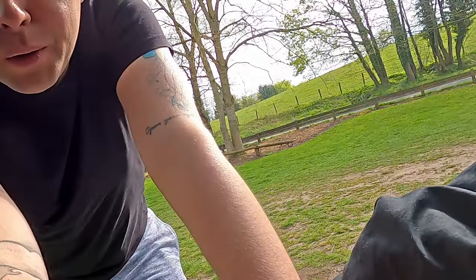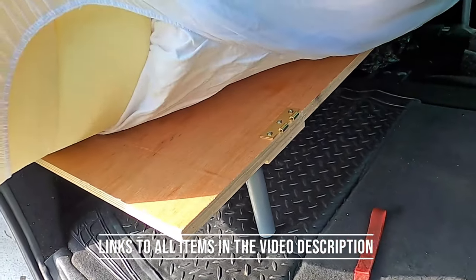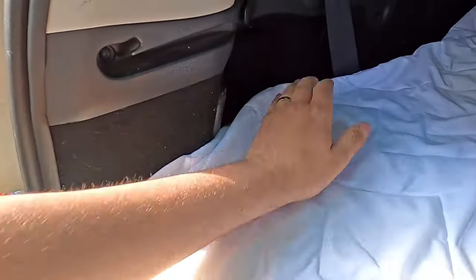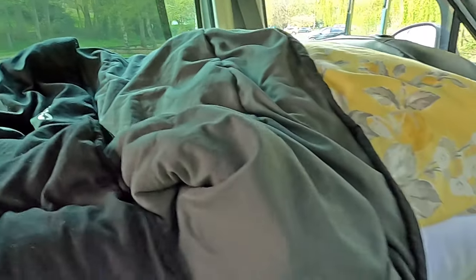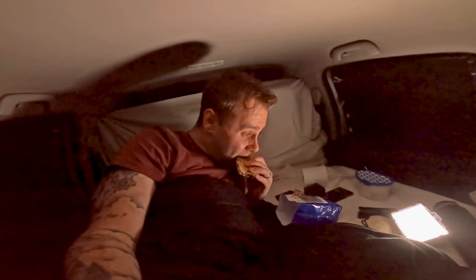Number nine: make sure you have a comfortable bed system. This is probably the one thing I've spent the most time on — converting the back of the car into a micro camper. I can't stress enough the importance of getting a good night's sleep. I use a three-inch thick memory foam single mattress that I bought from Amazon, cut to the shape and contours of the car. As for a blanket, this is an old double sleeping bag I use as a quilt. Doubling it up and sleeping on top of that memory foam mattress is extremely comfortable.